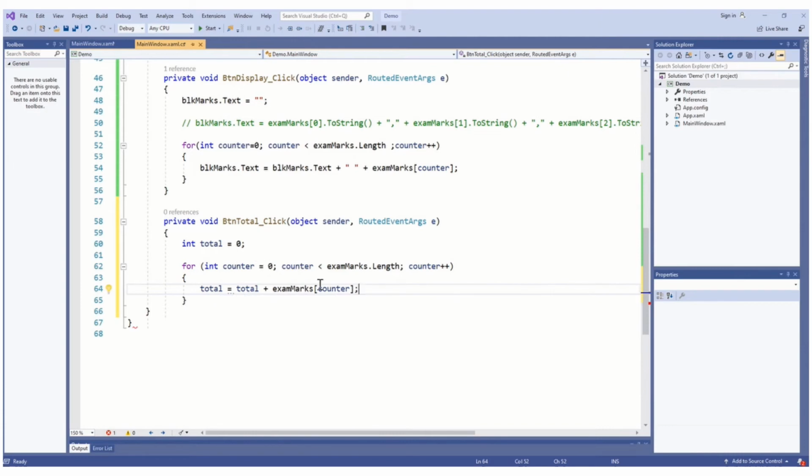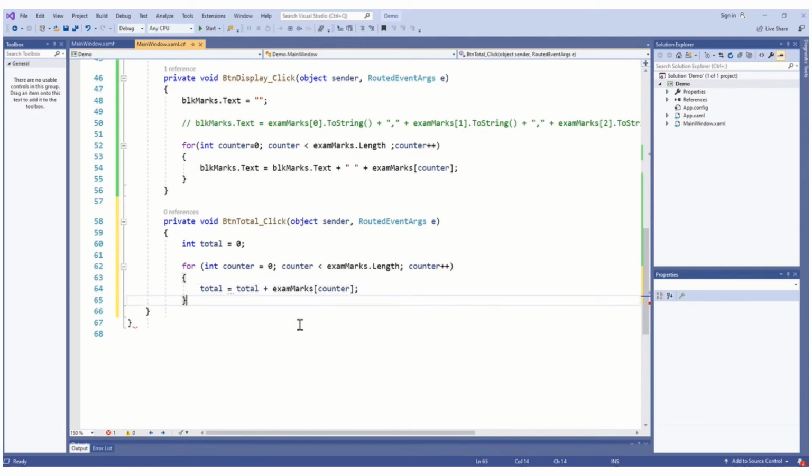So the first time round the loop, counter is 0, so the total will be the current total, which initially will be 0, plus whatever is at the array at index 0. It'll then go back round the loop, the counter will be updated to 1. It'll do the test, 1 is still less than the length, so we're not at the end of the array yet. So it'll come back in here and it'll say take the total. So for the values I entered, my first mark entered was 10, so the total is currently sitting at 10. So it'll say take the total, update it with what the current total is, which is 10, plus the next item, this time at index 1. So that would be 20. So the total would now be 30. Back round the loop and so on.